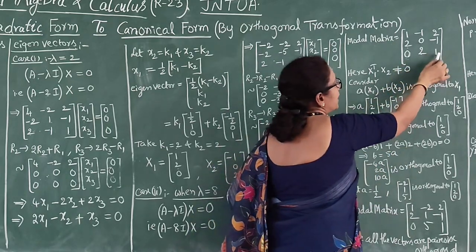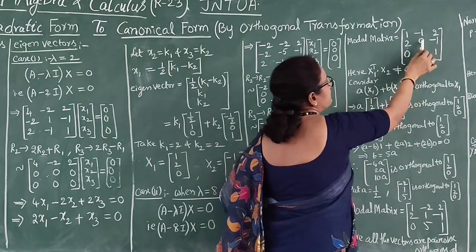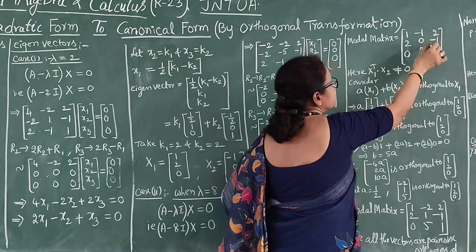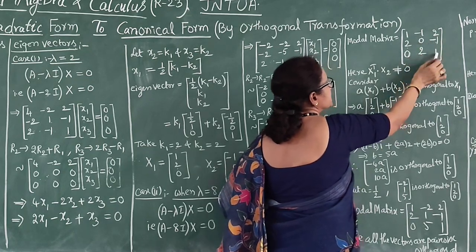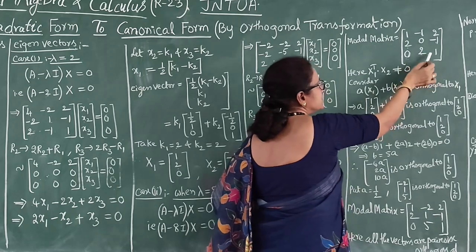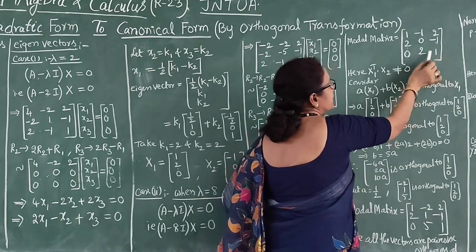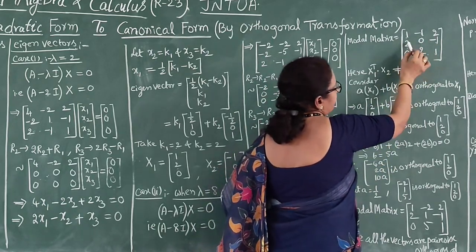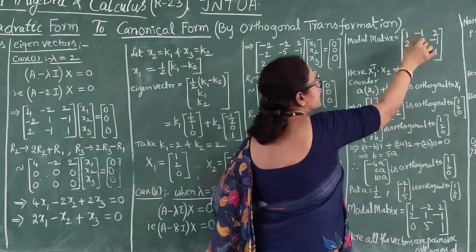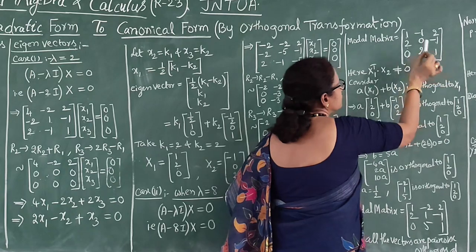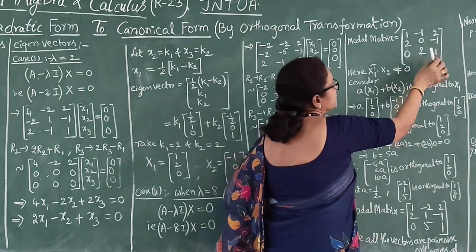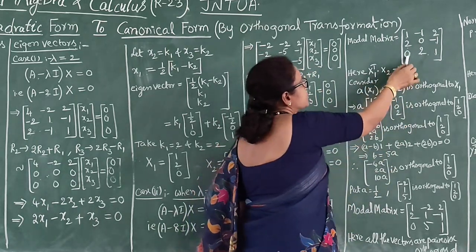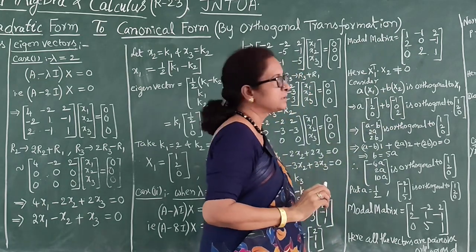If you take x2 and x3, minus 1 into 2 plus 0 into minus 1 plus 2 into 1. If you take this summation, you get minus 2 plus 0 plus 2. Minus 2 plus 2 cancel, so you will get 0. Therefore, these two are pairwise orthogonal. If you take these two, 2 into 1 plus 2 into minus 1, so 2 minus 2 cancel, plus 0 into 1. Therefore, you will get a total of 0. Therefore, these two are pairwise orthogonal. So here x1 and x2 are not pairwise orthogonal.